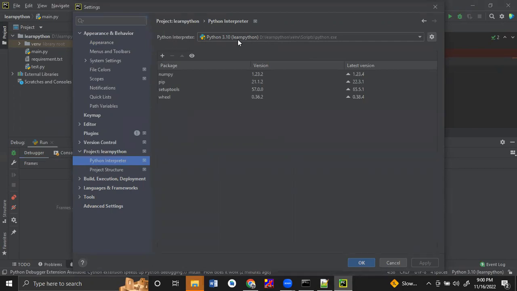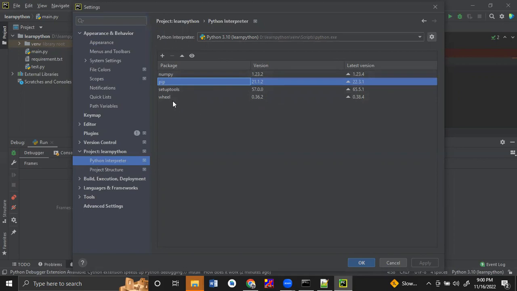This is the virtual environment we have installed, Python 3.10. The virtual environment name is Learn Python, which I have given. In this, these are all the packages that have been installed. Pip will come by default.